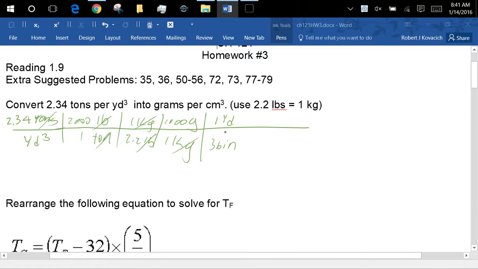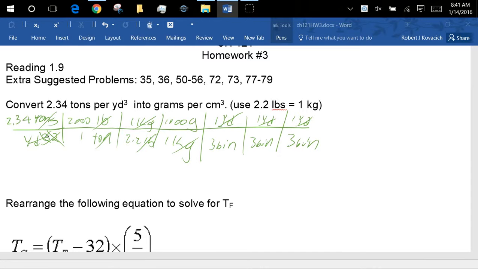If I did this unit conversion right here, what would happen? This yard would cancel what over here? Only one of them. Yeah, that 3 would become a 2. There'd still be 2 yard units in the denominator, and I would need to do this again. Are we okay with that? That does 2 things for me. There are 3 yard units on top, so all 3 yard units get canceled out on the bottom, and it also gives me 3 inch units on the bottom, because I need to maintain the volume unit in the denominator. So inches times inches times inches would be inches cubed.